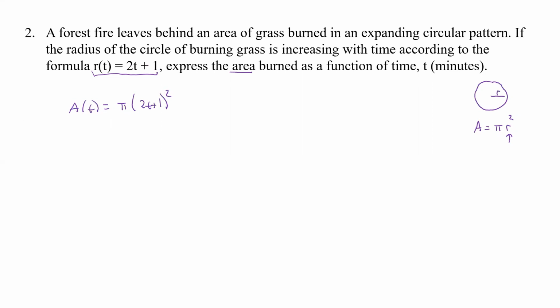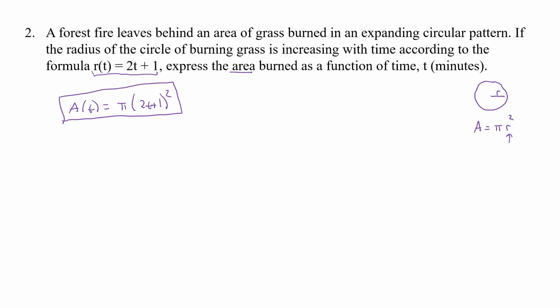Now, do we need to multiply this out? I don't think so, because we can consider that our radius times the pi. And so basically, again, all we've done was take that r, plug it into our pi r squared equation, and said, okay, well, now A is a function of t because this is a function of t. And so now we have our area of that circle burning as a function of time.